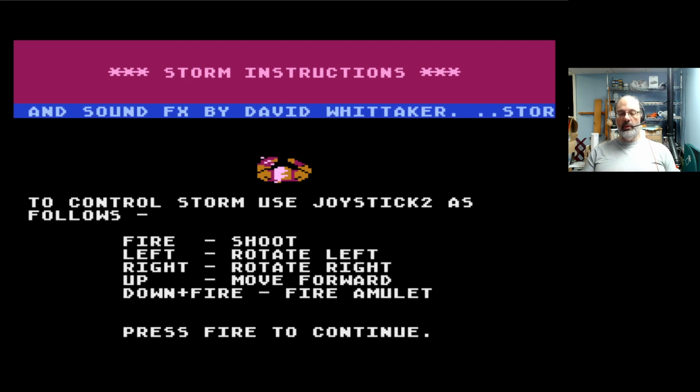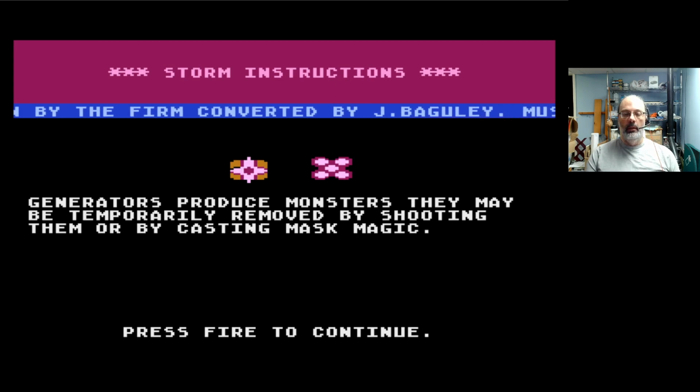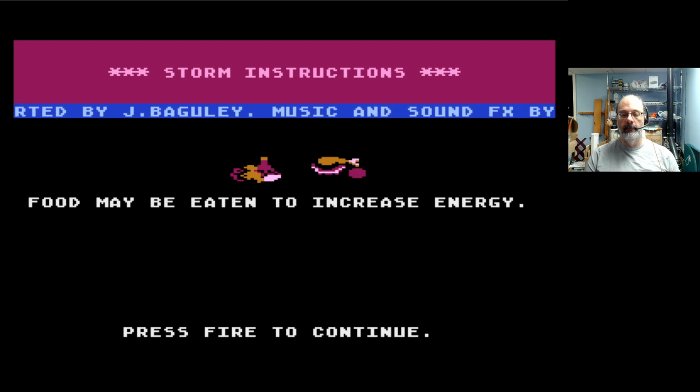All right, to control Storm, use joystick 2. Fire, shoot, rotate, move forward, fire amulet. Generators. Okay, here we have the Gauntlet or Dandy influence. Generators produce monsters. They may be temporarily removed by shooting them or casting mask magic. Temporarily removed. Okay. Use amulets or scrolls to destroy all monsters. Food may be eaten to increase energy.